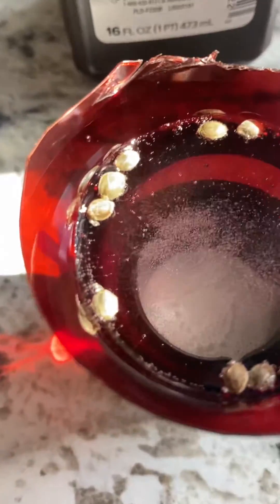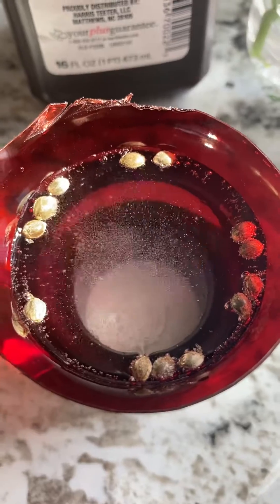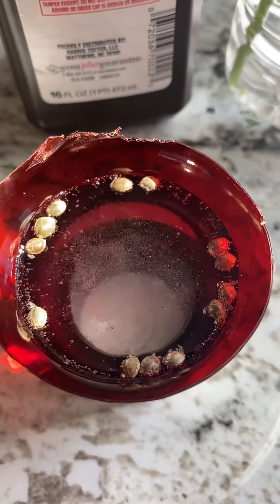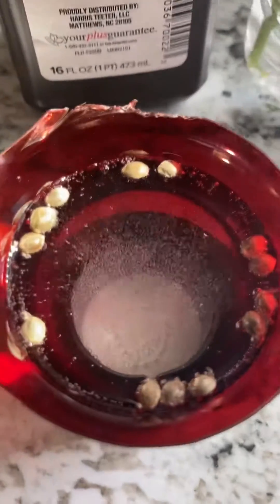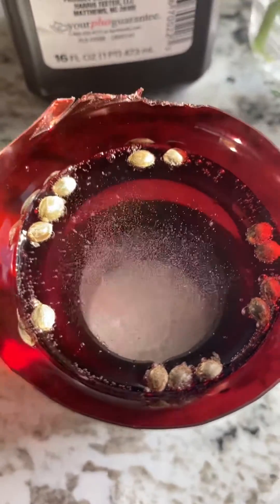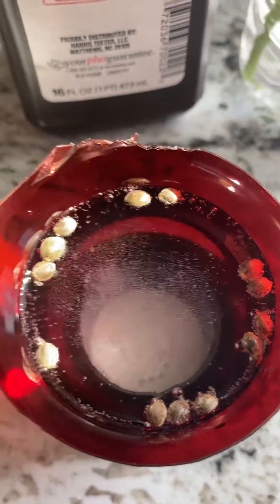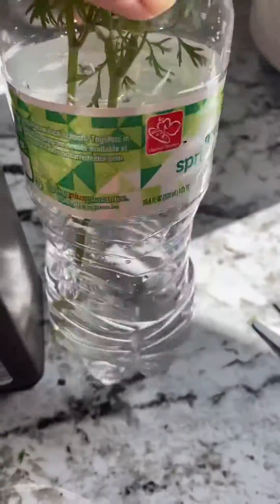You see the seeds that kind of got bubbles around them. Normally what you would do when you get like aphids or spider mites, you would add hydrogen peroxide and then a little bit of water and just spray your plants down — that gets rid of most of your pests and disease and infestation onset wise. Not once you have an infestation, but doing this 30% hydrogen peroxide, 70% spring water.